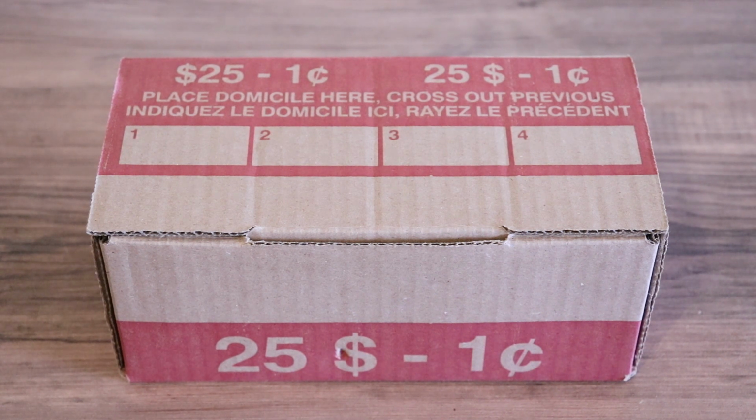If you are going to score penny boxes, it seems like your best chance is to go to a TD Canada Trust, and you really need to build a good relationship or rapport with the bank tellers or have a good talk with the bank manager, because the head teller in most cases will want to ship those back to the Canadian Mint. Most banks will not ship pennies out unless they have a full box, so they will slowly let people turn rolls of pennies in and let them accumulate until they have the full box, and then they will ship it out to the Mint.